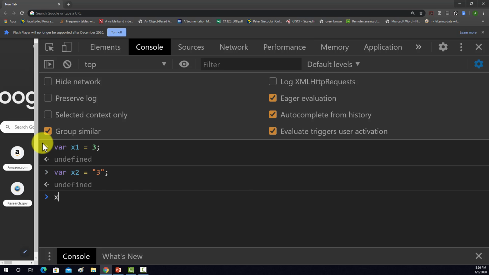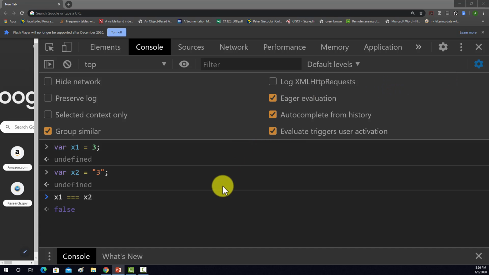So if we do equals now on those, we get back true, but that doesn't take into account the data type. So if we do a triple equals, that takes into account data type, and now it turns into a false, because they're the same value, but one's not numeric and the other one is a string.